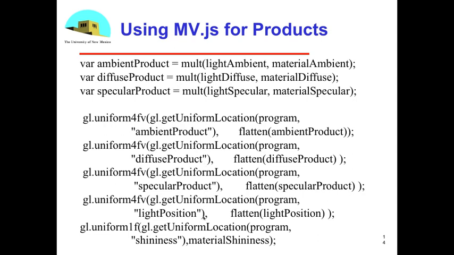Same thing for position, which is also a four-dimensional variable. It's kind of nice that because so much is four-dimensional, RGB, A, X, Y, Z, W, we get to reuse the same functions over and over again.